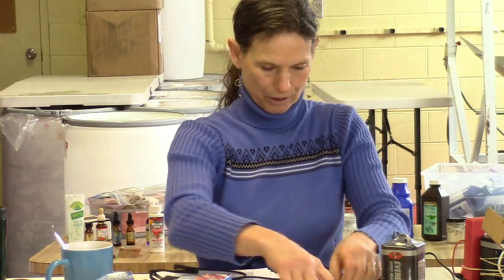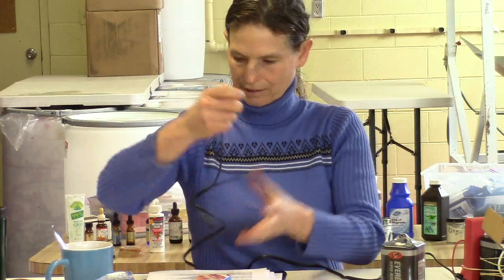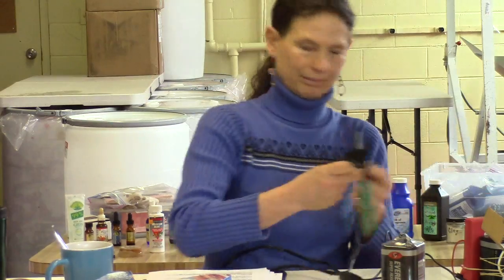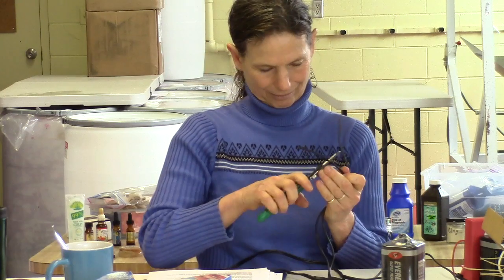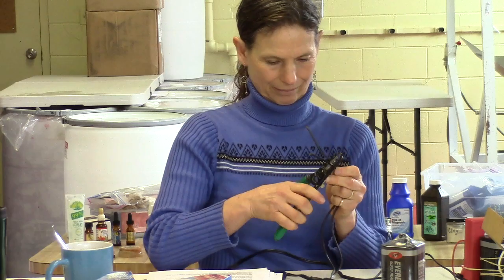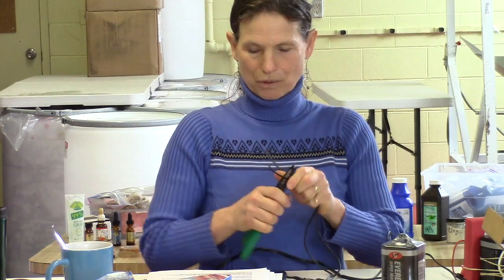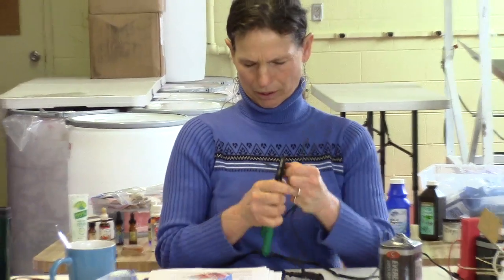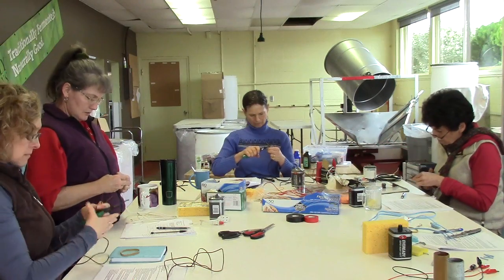So you do both sides. You're just doing it with scissors? Yeah, if you're good, like with a knife, I can usually do it really effectively. I don't have the same feel with scissors, but you can cut just the insulation and pull it off. You just want to make sure that you don't pull a lot of the wires with it. With a knife, it's really easy, but scissors are a little trickier.